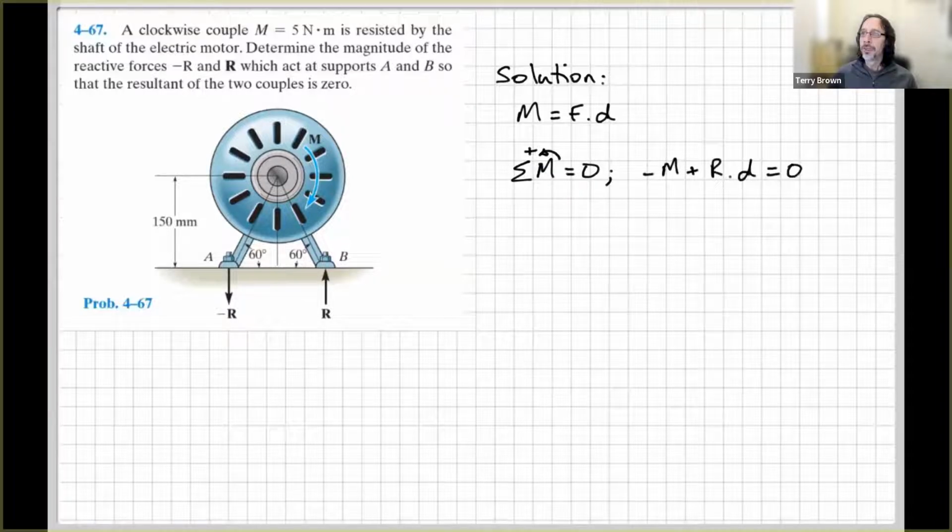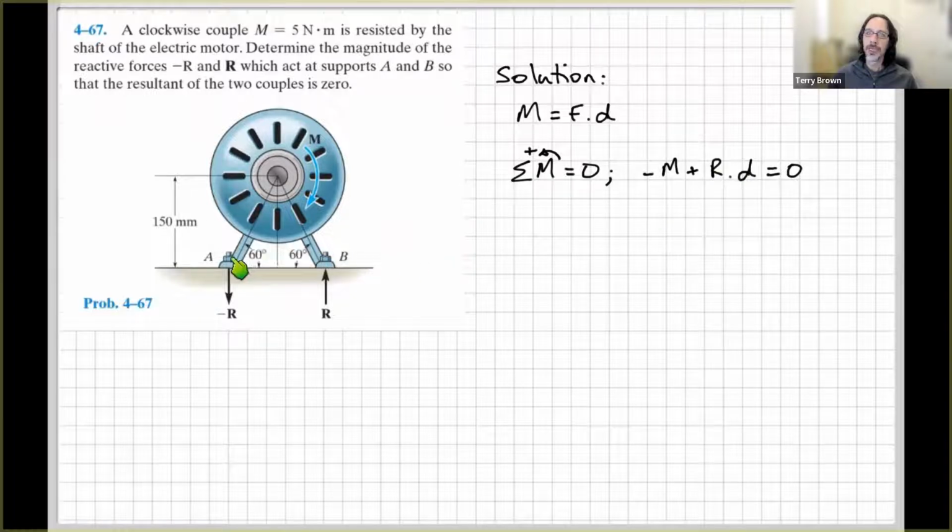Right, so putting that in, the applied moment that's applied to the shaft is in the clockwise direction. So according to what I've assumed here, that will be negative, plus R times D, which is our couple that's formed down here. So we need to know this distance here between the two bolts at A. So you can see that it's just R times D.